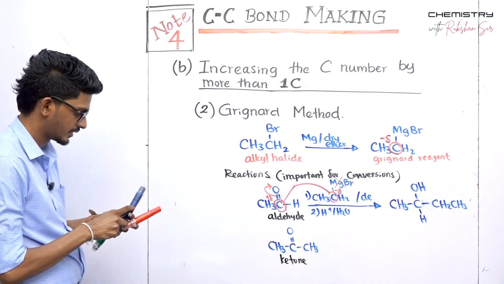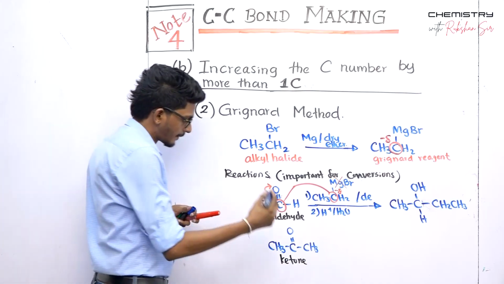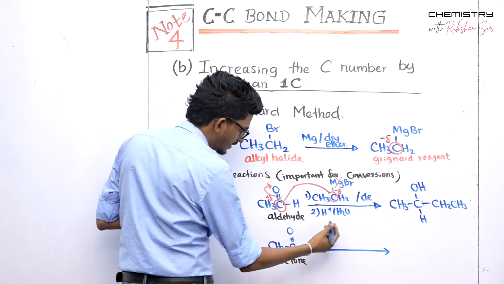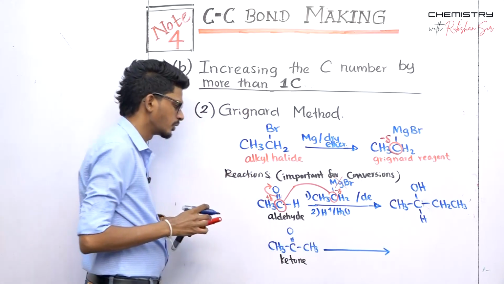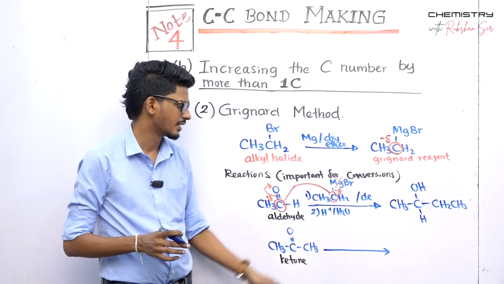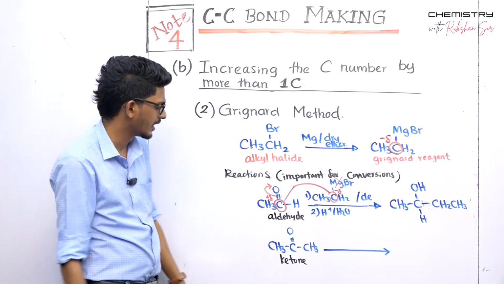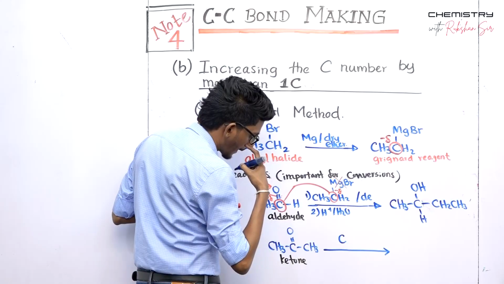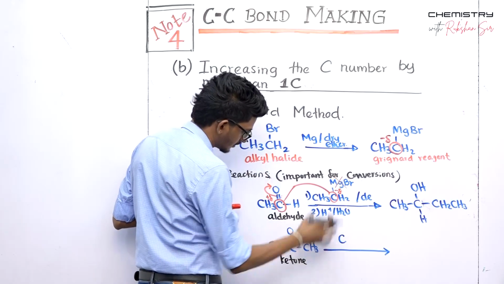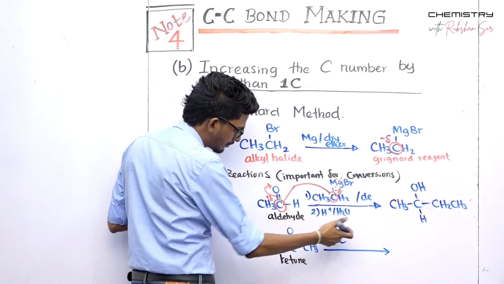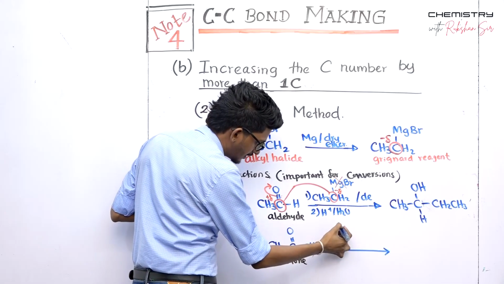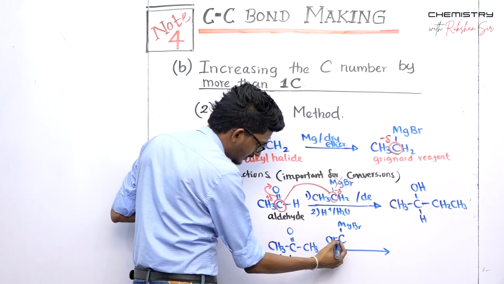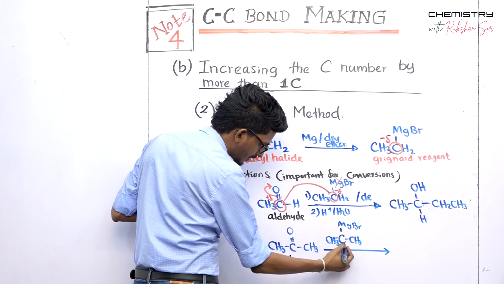See what we'll do. If you add this Grignard, actually no need to add the same Grignard. We can use any kind of Grignard. I'll come with some other Grignard, not the earlier Grignard we had made. See, you are with the same MgBr. This is your Grignard, and some CH3 here as well, and some CH3 here as well.